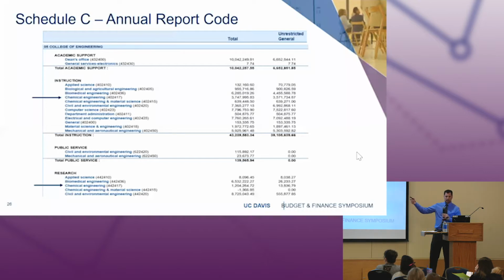But this is just how it ties into the schedule, just so you understand how what you put in on your account, behind the account there's a UC account. That UC account has a higher ed function code and an annual report code, and that stuff is reflected on the schedules. Okay?